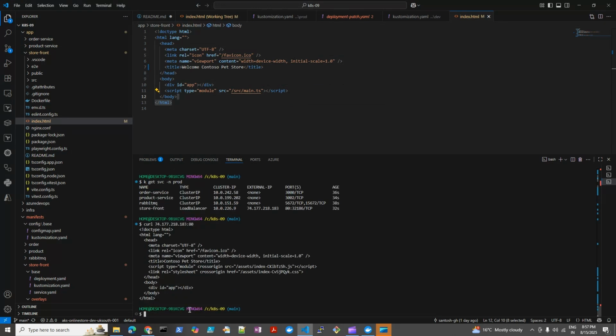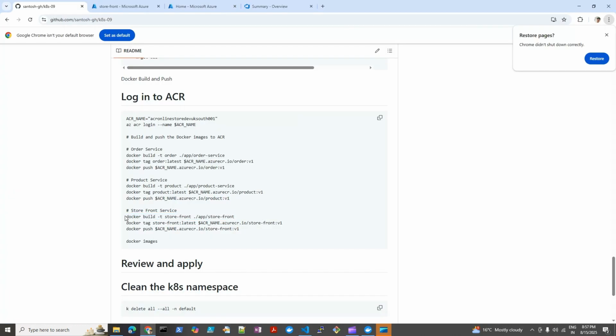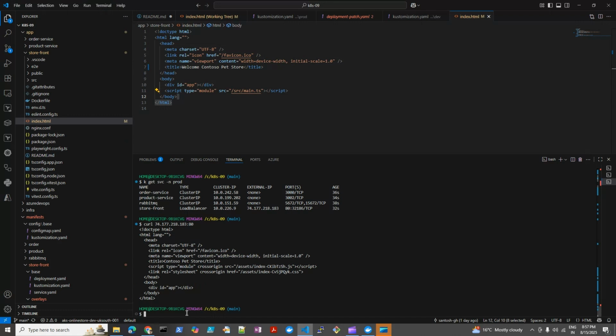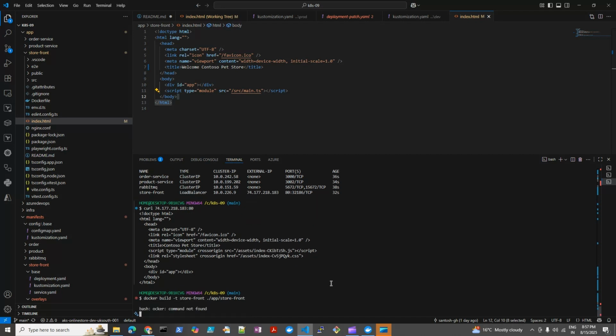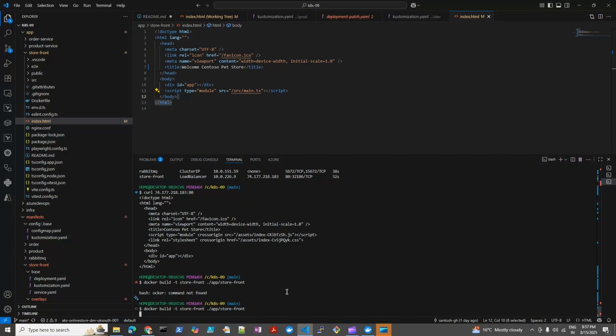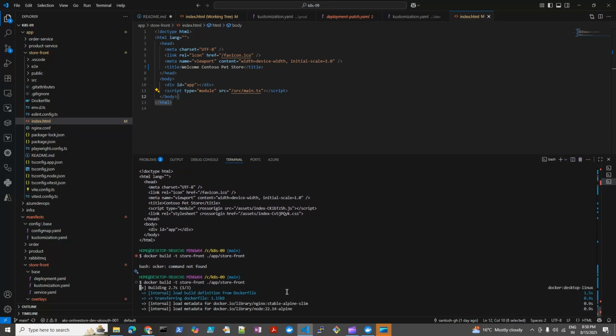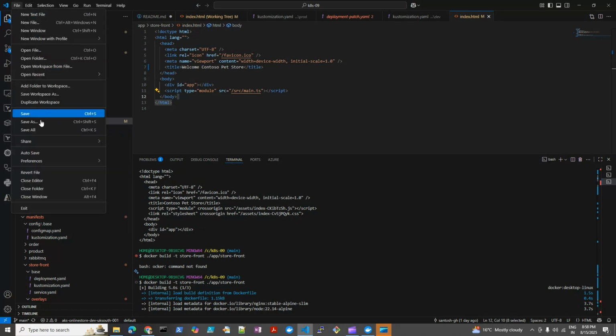My system is very slow, it doesn't work. Let me build this image again.